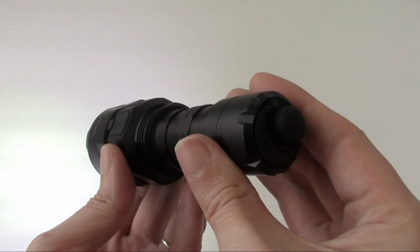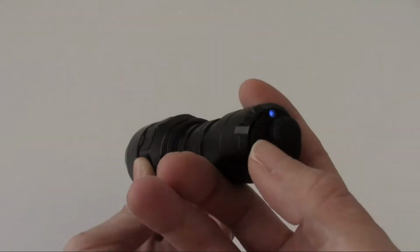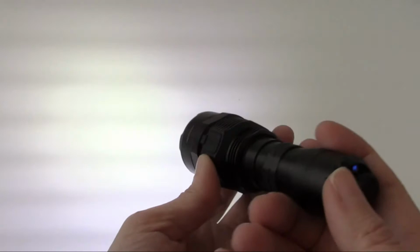You can also enable strobe mode on the TM9K at any time by double pressing the mode button. To exit strobe, either tap the mode button again or click the power button to turn the light off.